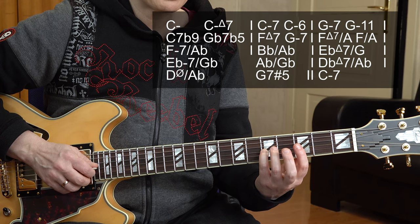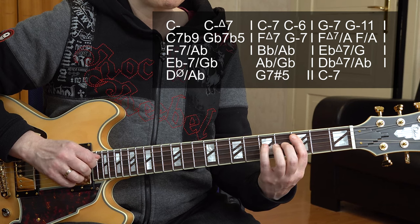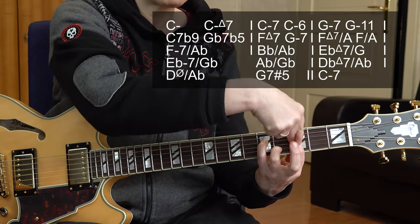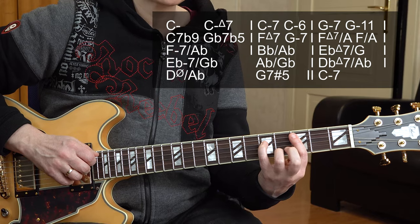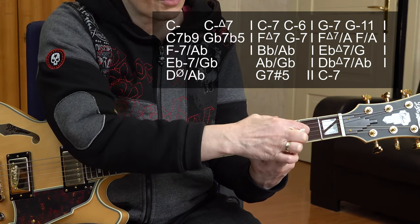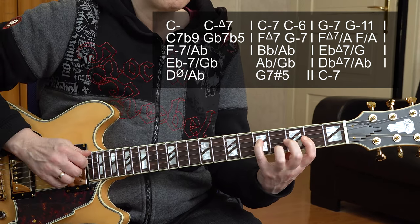Now it's a little harder to fret because we have this really in between all the other fingers. This one goes to the 4th fret on the G string, so you need to flip your fingers, switch them. In order to get the 3rd fret, all you need to do is lift the finger and have a bar chord — since you come from here, all you need to do is lift your middle finger. That's easier, even though it looks a little weird. And now for the C minor 6 chord, we need that A here, which means no bar chord anymore — all you do is have your middle finger on the C and this one on the A. Sounds so cool, this chord.